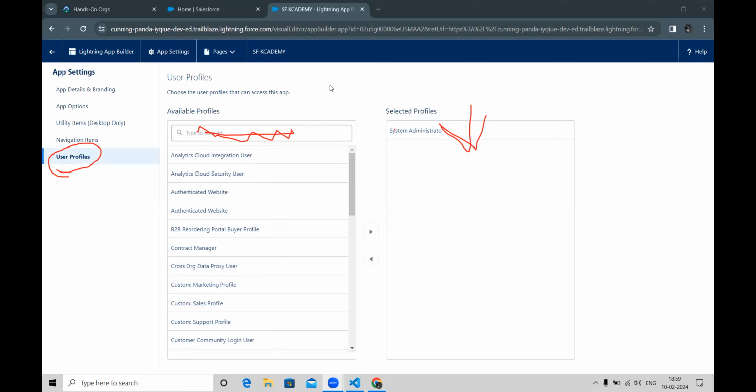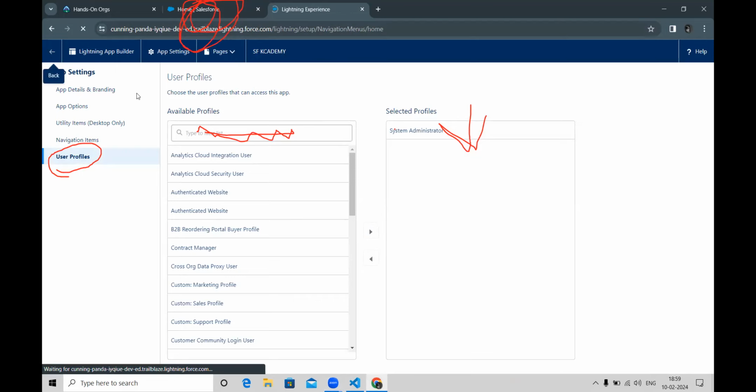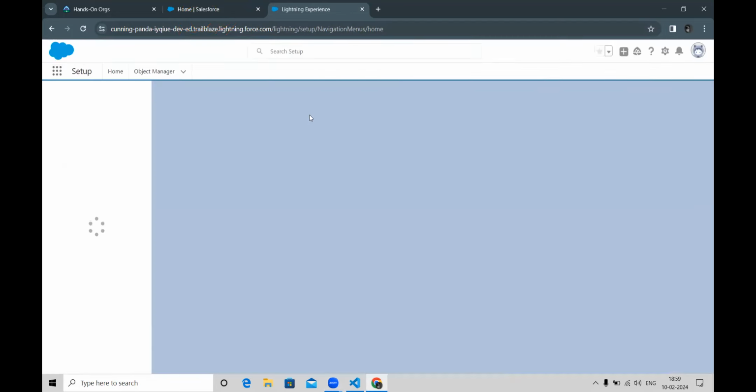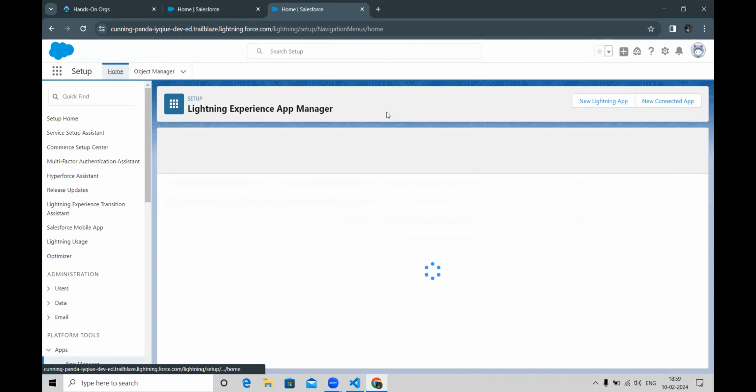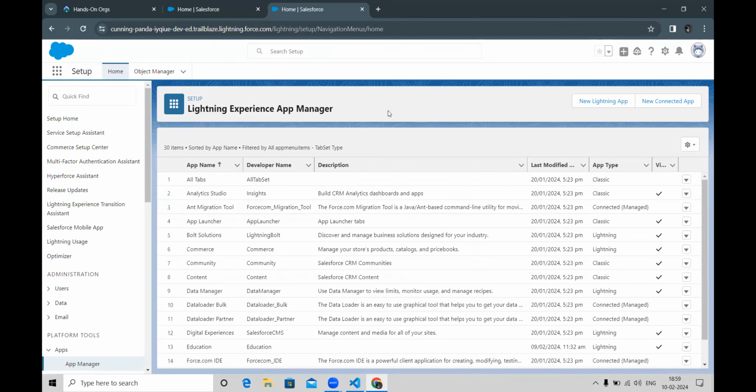Now go to the previous tab. This tab you go. Top home you see, right? You can click on back also here. Now click on app launcher.